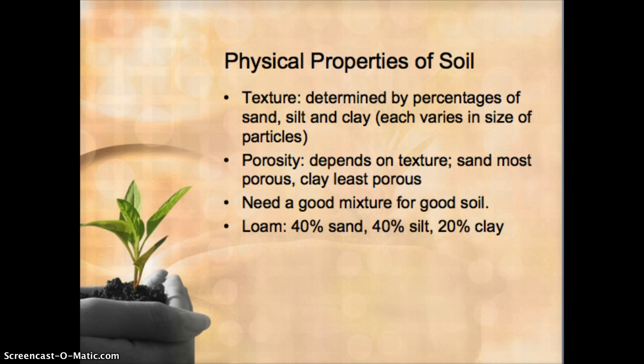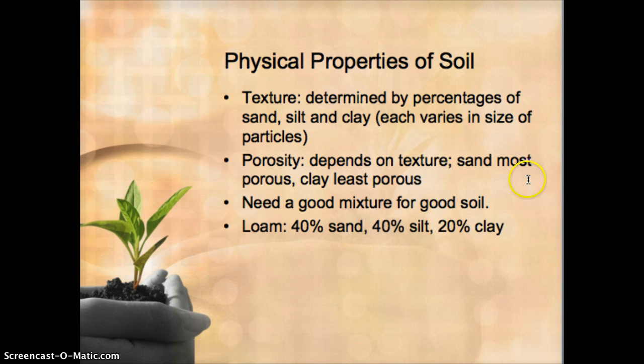Okay. Let's move on next to talk about some physical properties of soil, and a lot of these you'll see in the soil lab. First is texture, and this is determined by percentages of sand, silt, and clay, which is various sizes of particles. Next is porosity, and this depends on the soil texture. You can see how these two are very closely related.